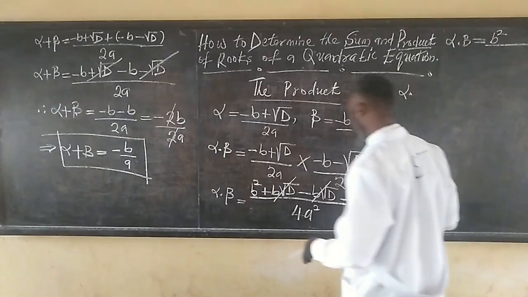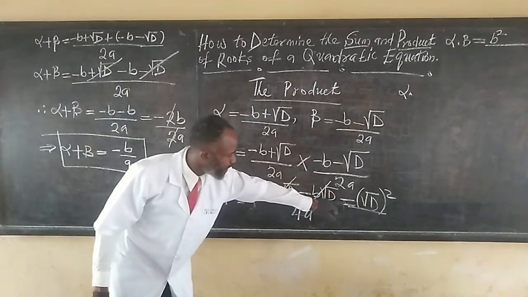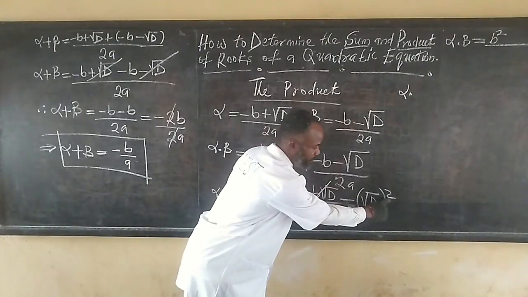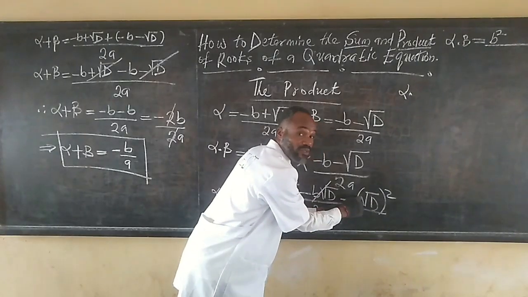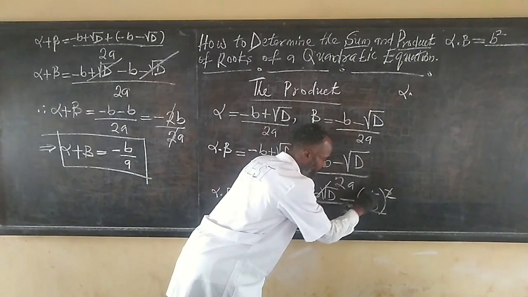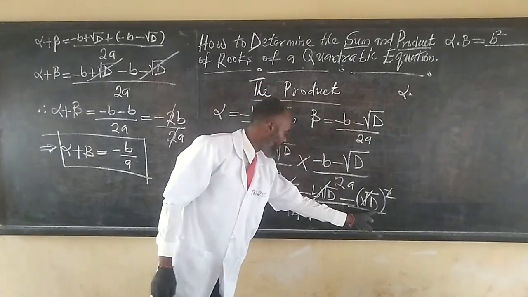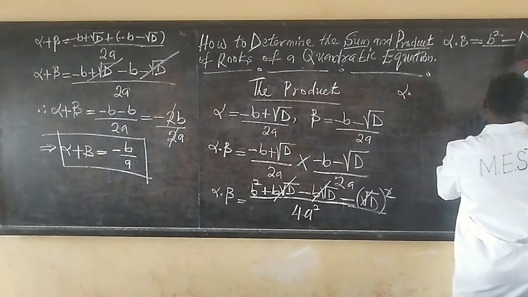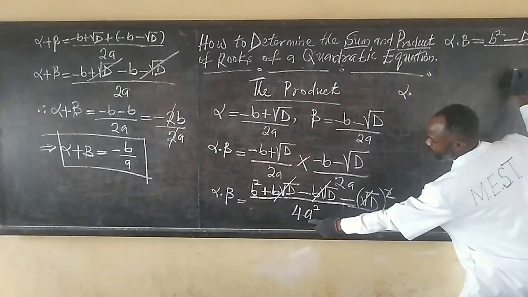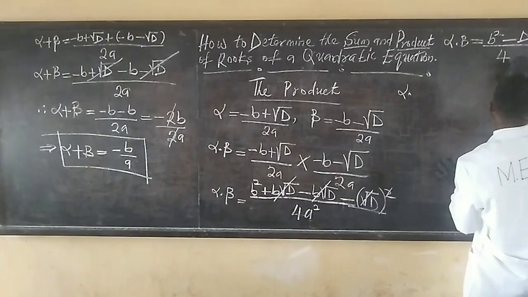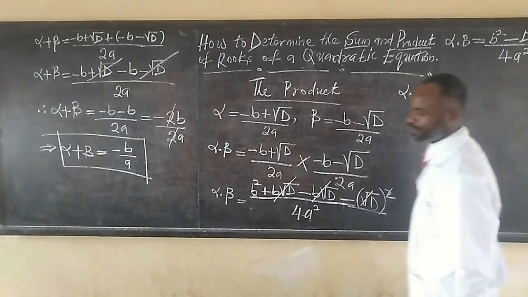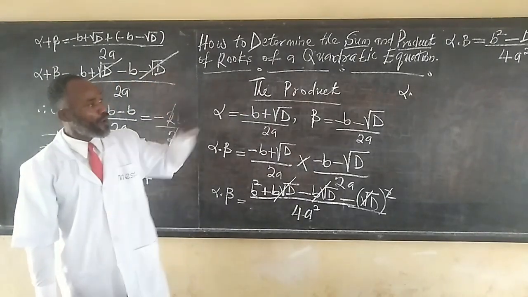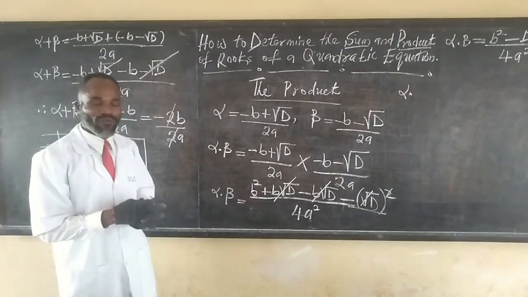When we do that, remember there is a minus here, and this square root squared will take care of the square roots. So the square cancels the square root, and we are left with only d inside, and that becomes minus d, all over 4a squared. Good. That is it. Very simple. But we are not done yet.